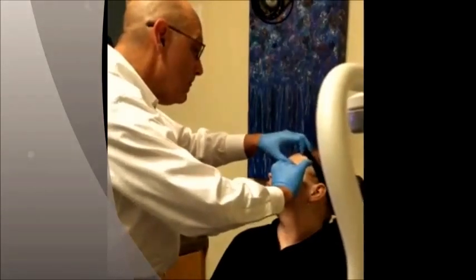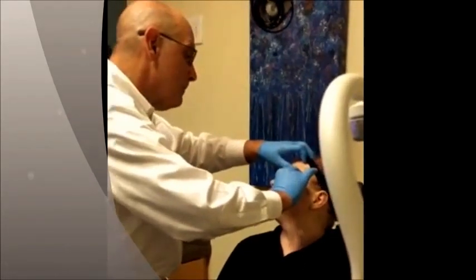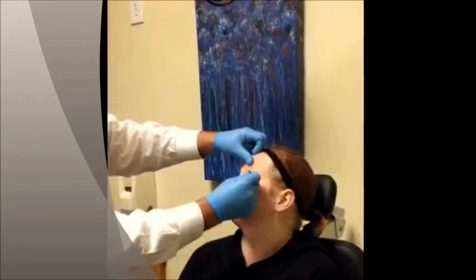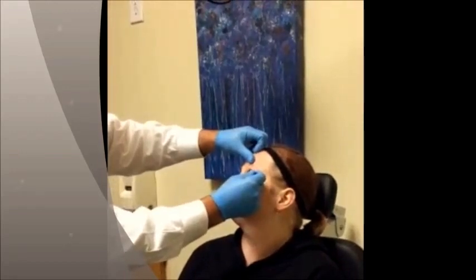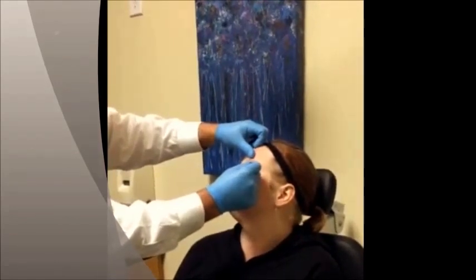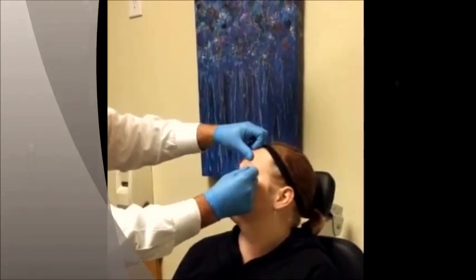What you see here is me putting in the lid retractors. I put anesthesia in the patient and typically explain to them exactly what I'm going to be doing. I take the surgical spear and dry the surface of the eye very well. I typically place about three drops of anesthesia before placing the lid retractors so the patient is more comfortable and the anesthesia is a little deeper. I avoid the Tetravisc type of anesthesia as it tends to be very thick.